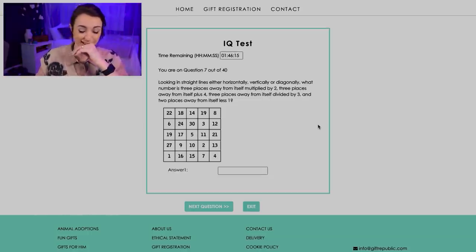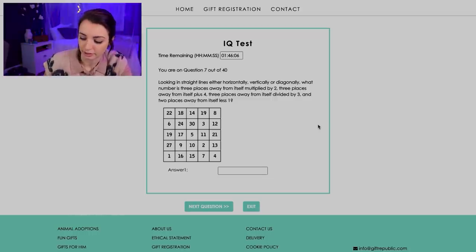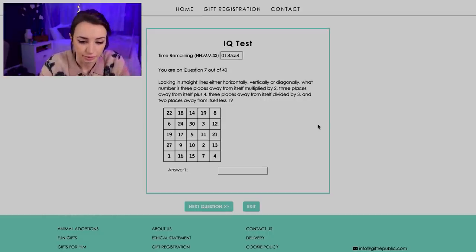So I want to work backwards here and find any number that has two places away from itself less one and go from there. It's almost like a, what's it called? Process of elimination here. So we do have to remember that it's horizontally, vertically, or diagonally. We do this quick. We start with 22.